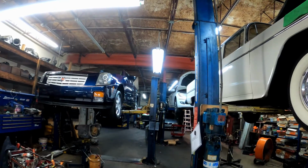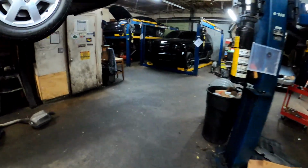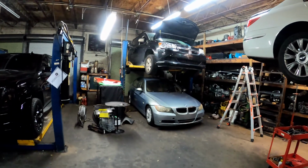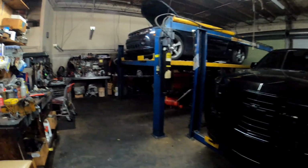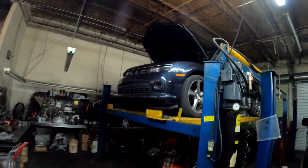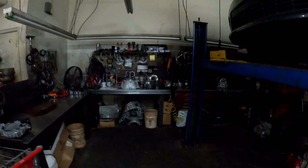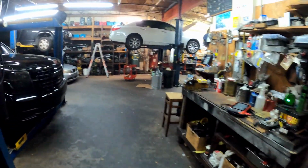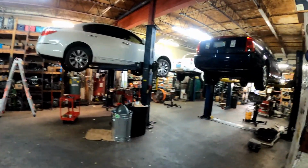That Challenger is gone. That Charger is getting picked up tomorrow. We're off Thursday and Friday for the holiday and Saturday, so again, just trying to move as much as we can in a short period of time with the workers that we got. The really only thing holding us back, more so than anything else, is parts coming from different states across the country. Different shipping lines with FedEx, UPS, USPS. That stuff kind of bites you in the butt this time of the year, especially with Christmas here. But chugging on through. Hopefully get a lot of this stuff out tomorrow. All right.